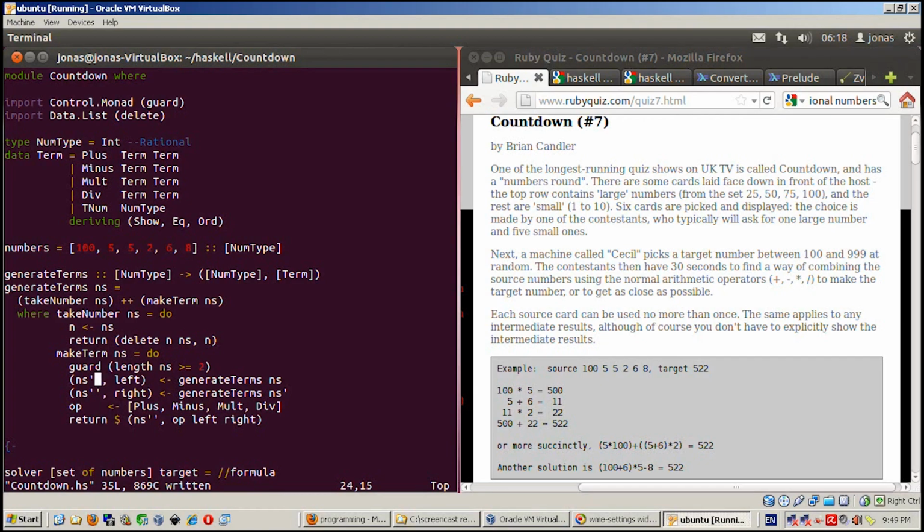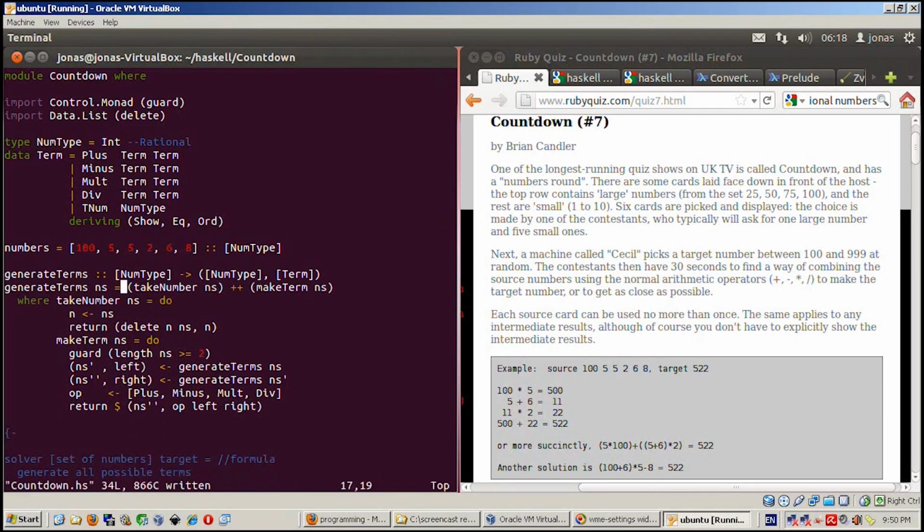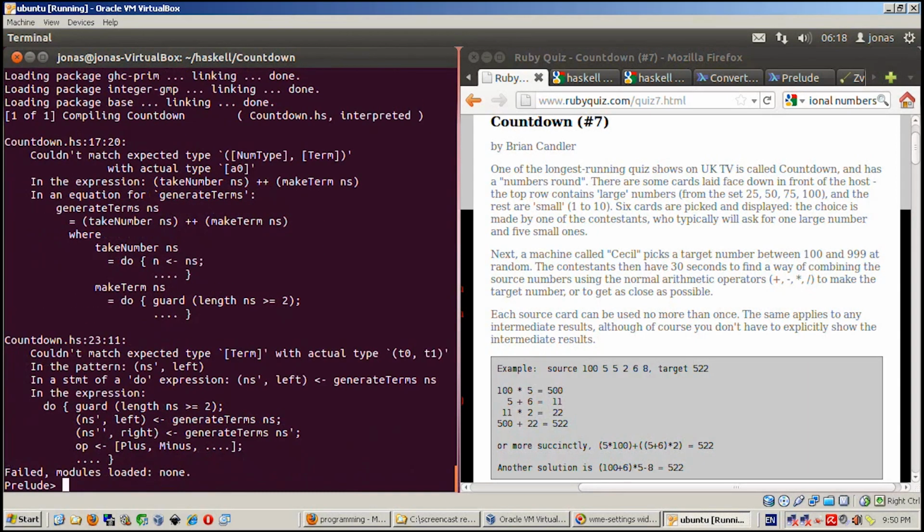Okay. So, because I'm threading through the state manually, there's quite a risk of making a mistake here. One very good reason to use the reader monad. I think this should be correct now. So let's see if this works. Line 17.